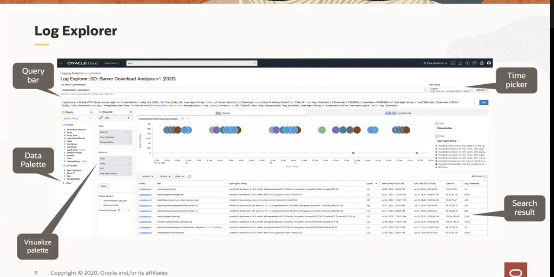So this way you can use this exploration capability in different ways to slice and dice the logs that you have ingested. As you can see on the top, we have query bar as well. So if you are more on the developer side, and you want to use our query language, you can pretty much write each and every command that we support in our querying on your own.